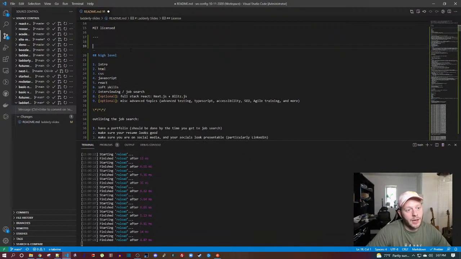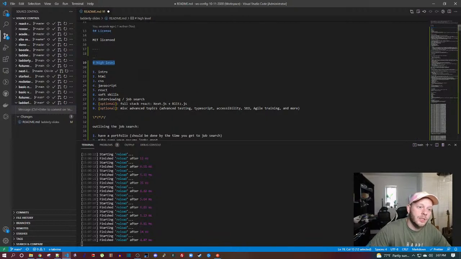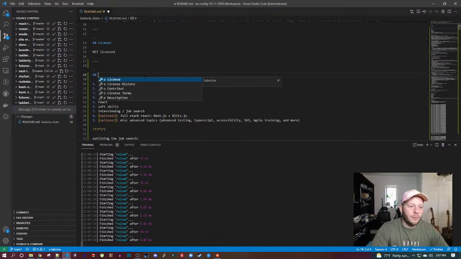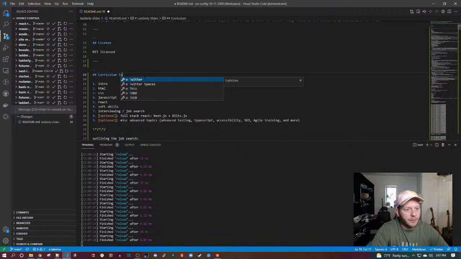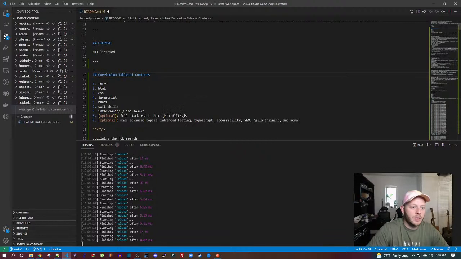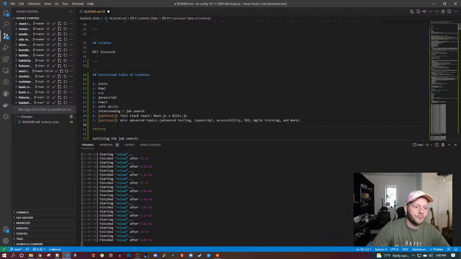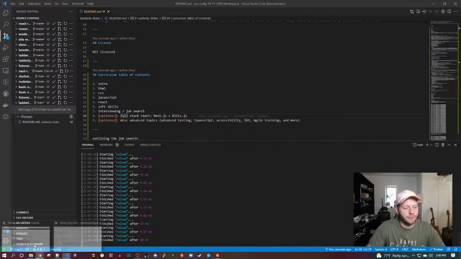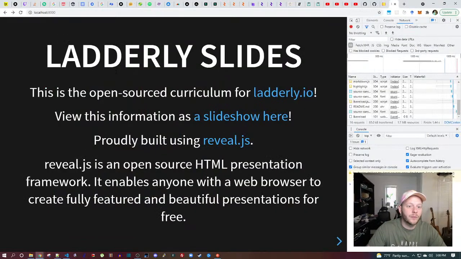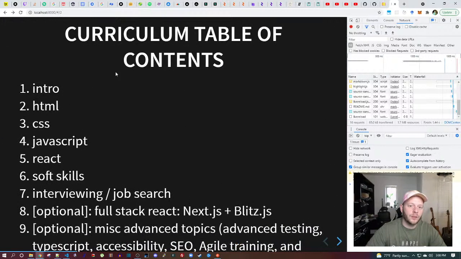We can just jump to this high level thing, and we can call this curriculum, like table of contents, right? That's what it is. Cool. Curriculum table of contents. It is a lot.